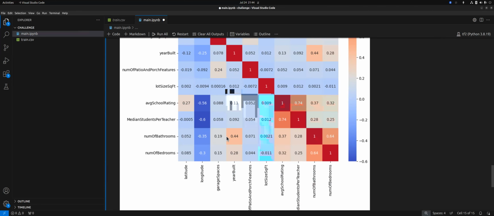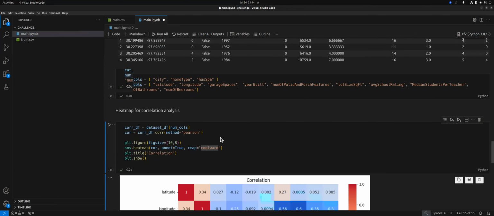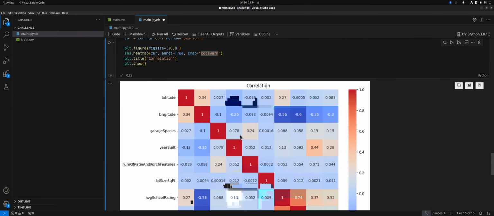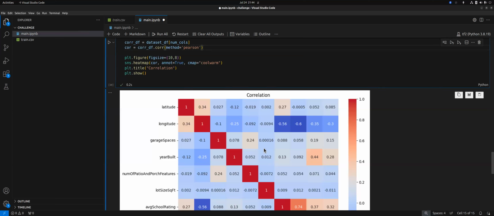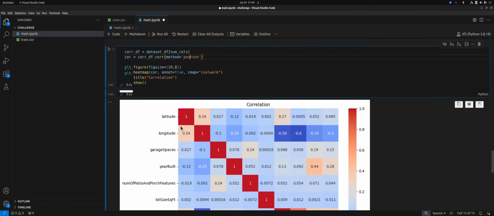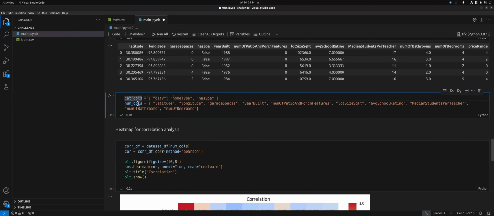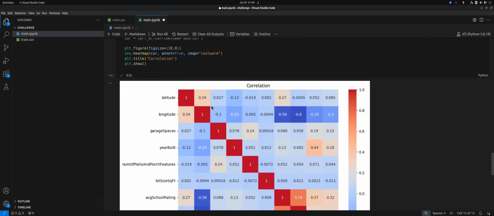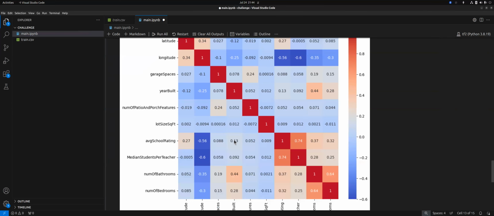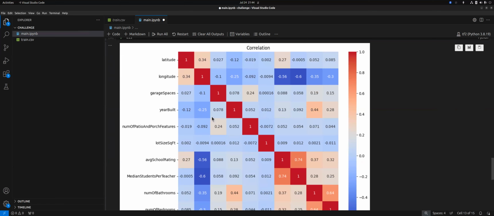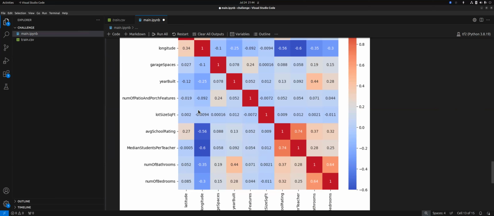It's important to know that we can use the Pearson method with a heat map in order to know the correlation between features, but we need to consider only the numerical features. For that reason, we divide the columns into numerical features and categorical features. In that case, we need to look for high values, ignoring the diagonal, and that's not the case in this data.